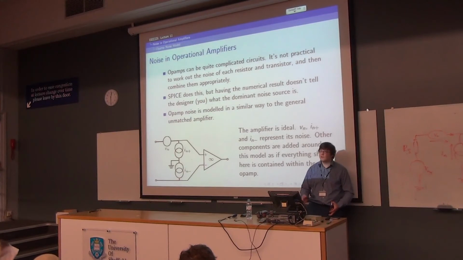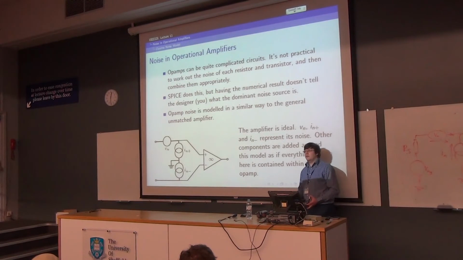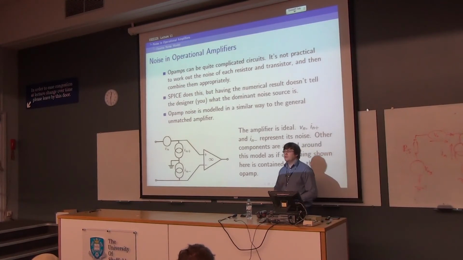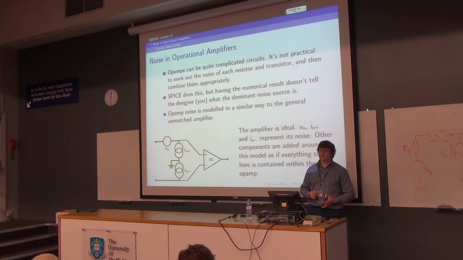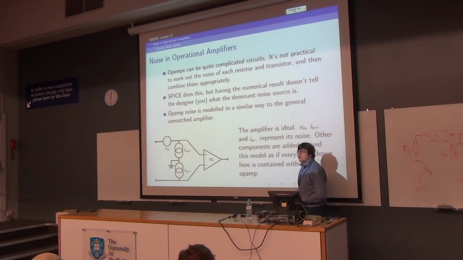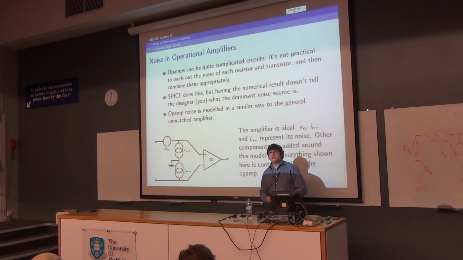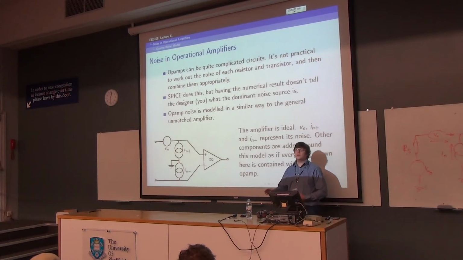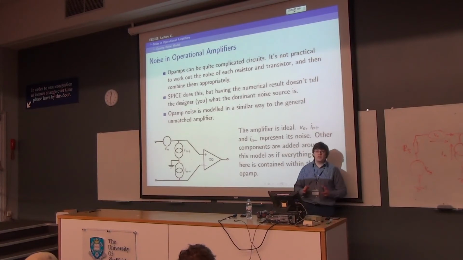Because you want to make the noise as small as you can, unless you're in some very special circumstances. And if you know what the dominant source is, you can reduce the noise very easily, because the noise sources all tend to add up as the square root of the sum of the squares. That was from level 10, how to combine noise sources. So if you reduce the dominant one, you're really cutting down the noise, because they'll get squared and then added. So we want to be able to say some rules about how to make the circuit better, not just have a number. Nothing wrong with having the numbers, great, but it can't tell you everything.